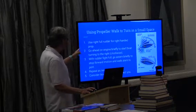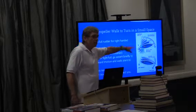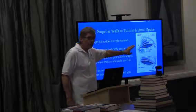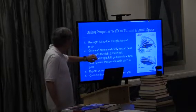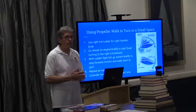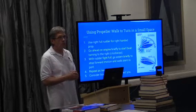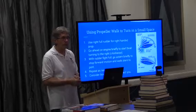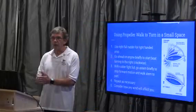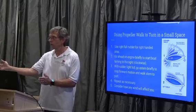So this next drawing that I have here is a little bit confusing because it's showing the bottom of the boat. But if we have a boat with a right-handed propeller, which is what you have, and you want to turn in a confined place, help yourself out by turning to starboard. Right-hand propeller, turn to the right.